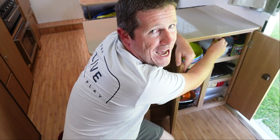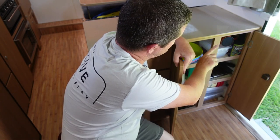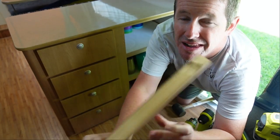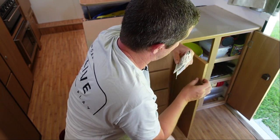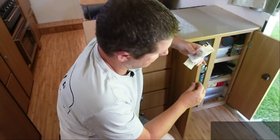One thing to consider if you are thinking about reusing this central support on one of the doors is that they screw the screws in from the back side. So when we pull this out, I'll show you, it looks a little bit unsightly. So I do think that the better option is to remove this completely, modify the doors so they sit inwards, and to be honest, for most people, they wouldn't even notice the difference. Now, taking out the center support completely means you've got no way of keeping these doors shut. So you need to look at some kind of latching mechanism in the top, bottom or both sides to keep these doors shut.